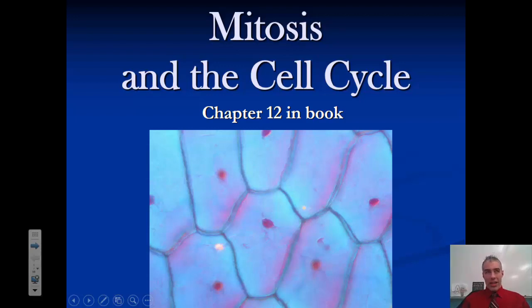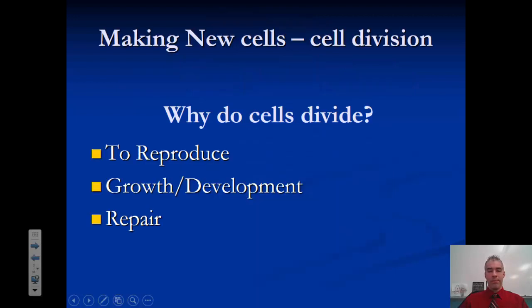All right, so today's lecture is on mitosis in the cell cycle. If you want to know where it actually is in your book, it's chapter 12, if you want to do some review on that. But we're going to look at what is the purpose of doing mitosis? What is the purpose of doing cell division? Why do cells need to divide?